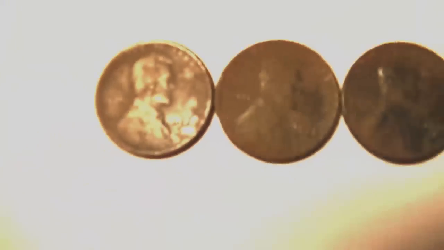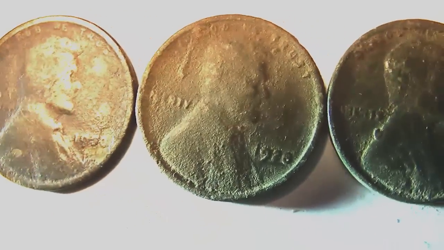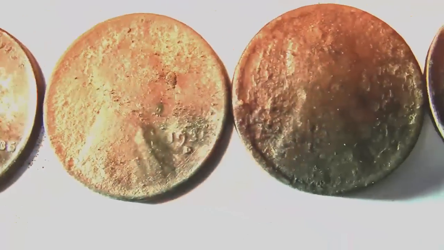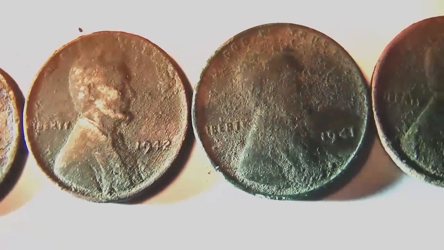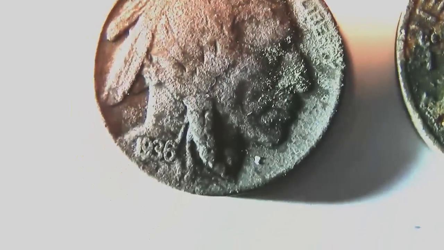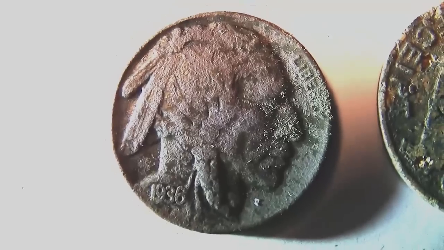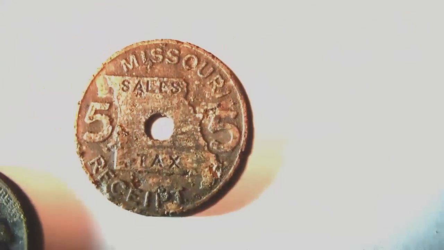Let's go into our wheat cents, and if I can see them, I'll tell you the dates on them. That's a 1920, 1926, 35D. I think I found two 35Ds. That one I never could get. I think it's a 40 something. 52, that's a 41, 50 even, 55, and I believe a 59. My Buffalo nickel is a 1936. I think I said 1935, but further inspection and cleaning, it's a 36. And then I did find a 5 mil, let me turn it real quick, 5 mil Missouri sales tax token.